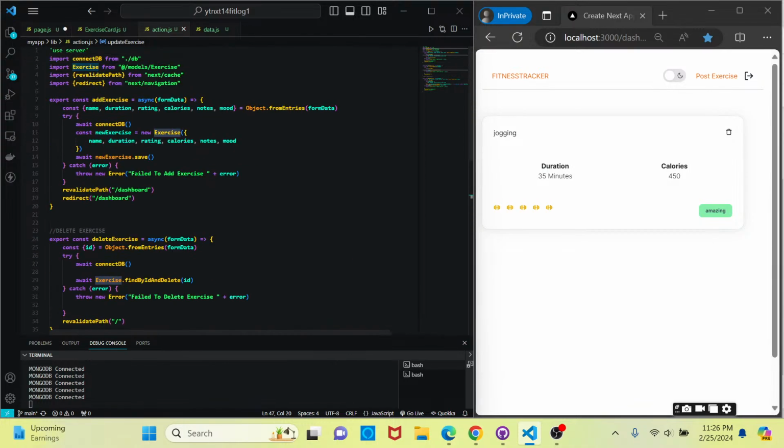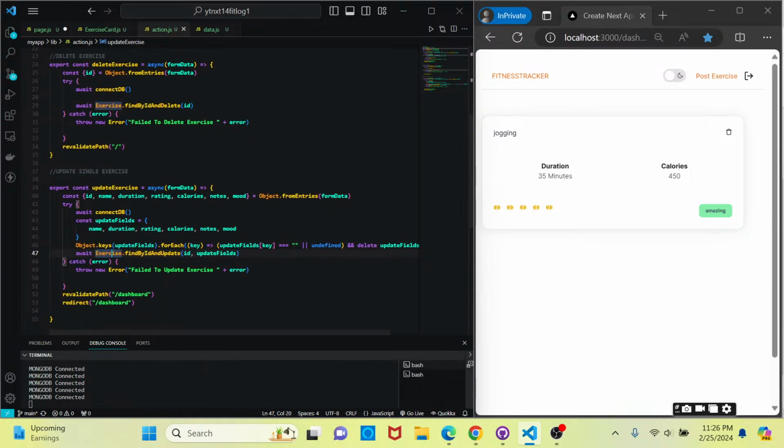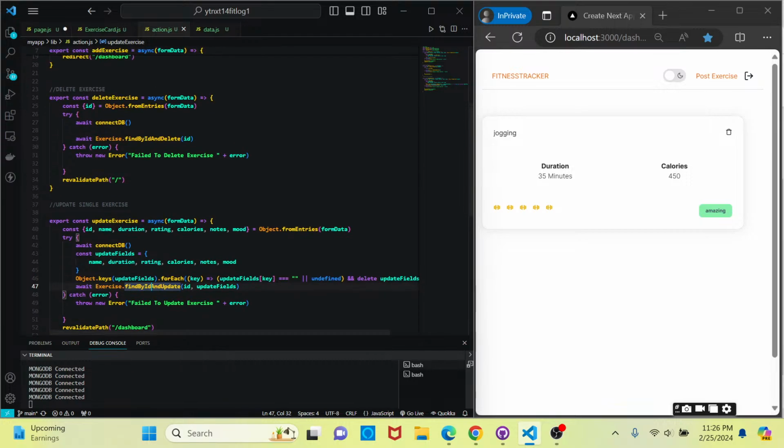Yeah, that looks good. Of course, use server. Find by ID and update, yep. Throw a new error. Revalidate, yep. I bet it's something simple that's about to bite me that I'm missing.